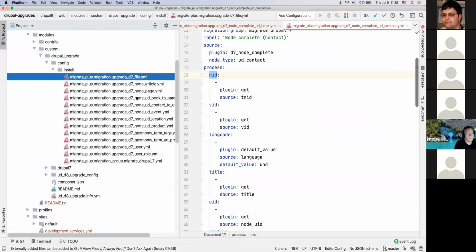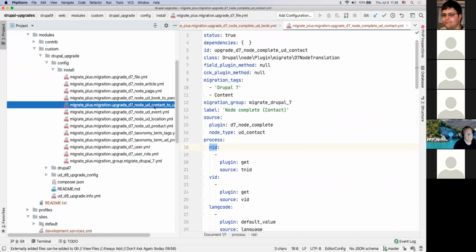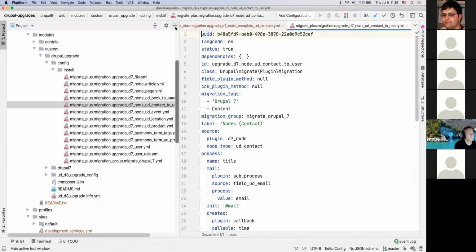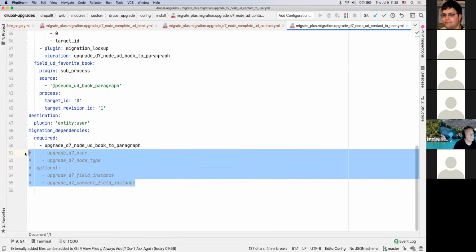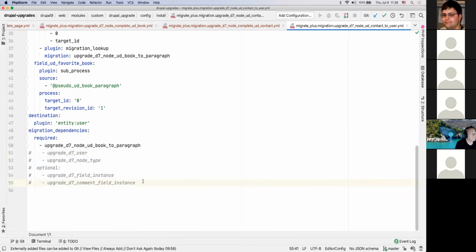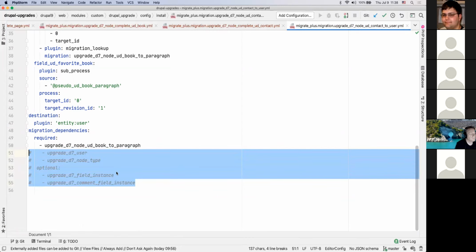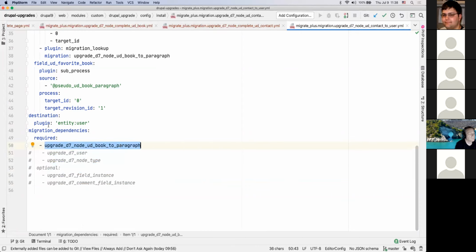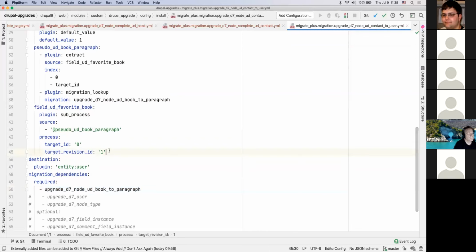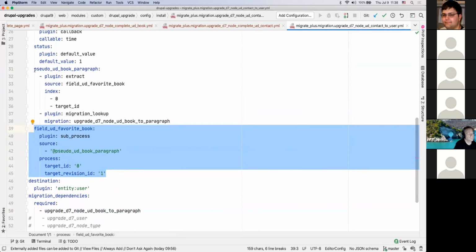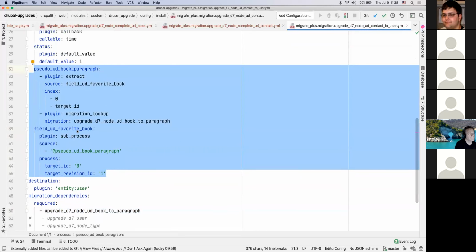Let's have a look at the one for going from the content type to the user entity. I literally just copy pasted the thing, and in this case, commented out just to show what was here before. In real life, you don't need these comments in your migrations, and it's better not to have commented code like this, to make it easier to read. But what I did is change it to entity user. In addition to that, I am going to connect a paragraph. So there is some connection in here. And because I have this extra paragraph, I have some extra field mappings that I included to take care of the paragraph migration and the connection between the two entities.